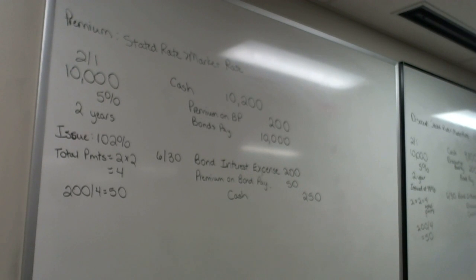Okay. Again, you won't have to do the tables where you calculate and show the carrying value and the total discount or amortization, but you do need to know how to issue it and how to handle one payment of interest. And then also know it's discounted when our stated rate is less. We sell it at a premium when our stated rate is higher. So know that.